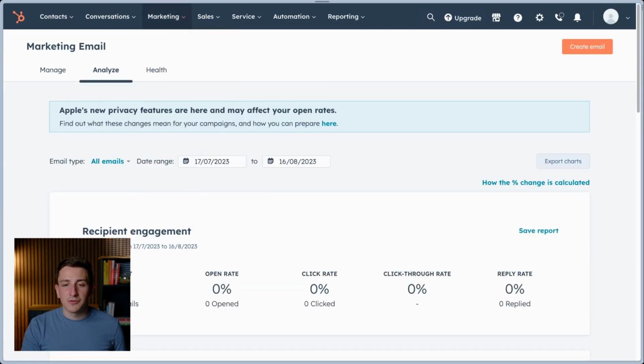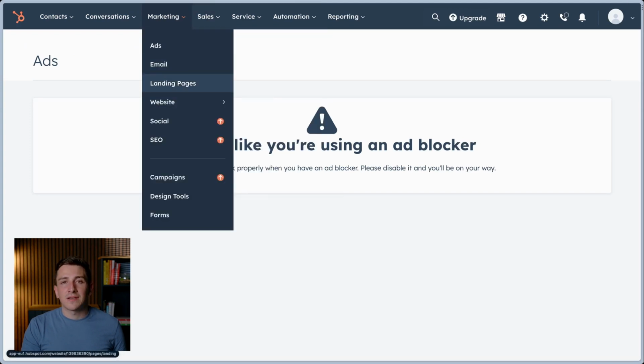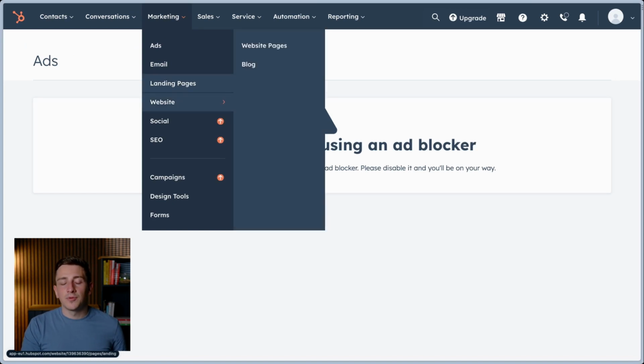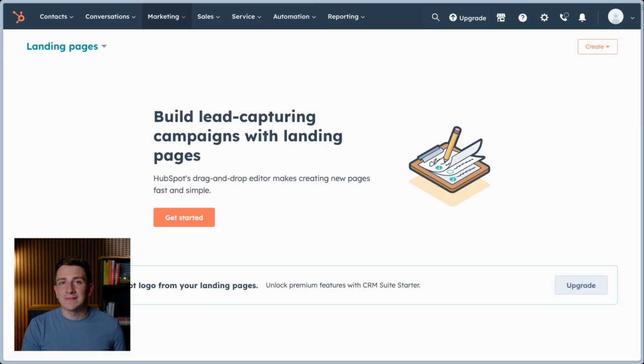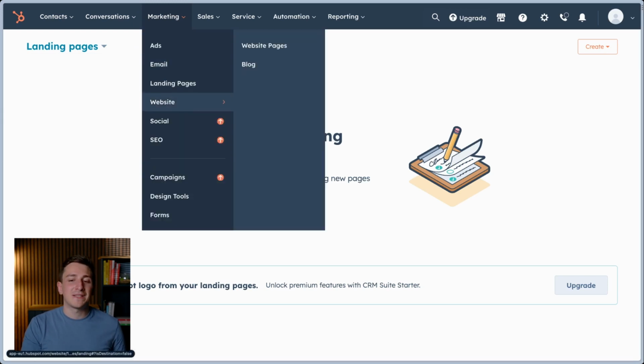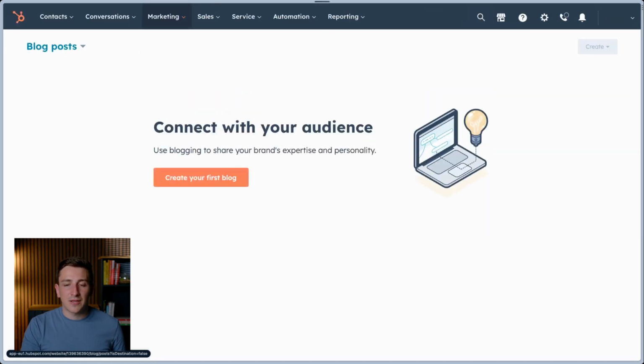Still in the marketing section, you also have ads. So you can connect your Google ads, your Facebook ads here, and you're gonna see, for example, the leads that they're bringing you. This is gonna help you inform better everything you know about the customers that are inside Hubspot. You can see which ad they came from, and that can help you inform the sales conversation. In landing pages, you can basically create landing pages, pretty straightforward. Again, not the best builder out there, also not the worst, so that's pretty good. You can also create your blog in Hubspot, or kind of a static website, so pretty cool features here too.